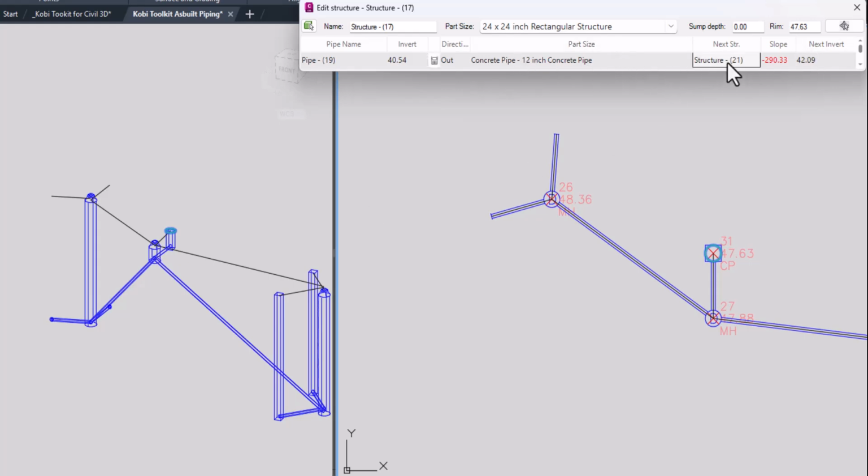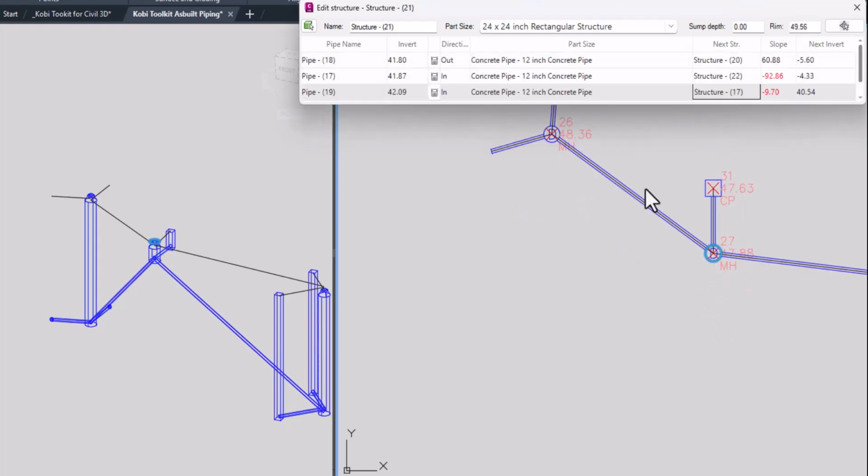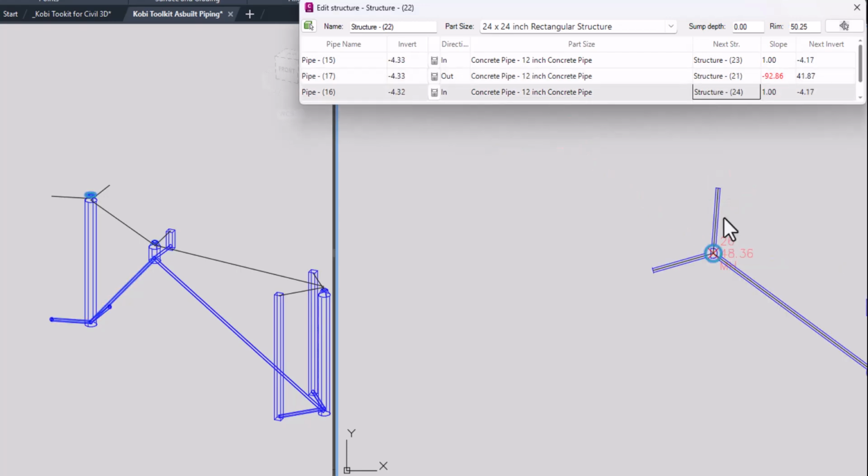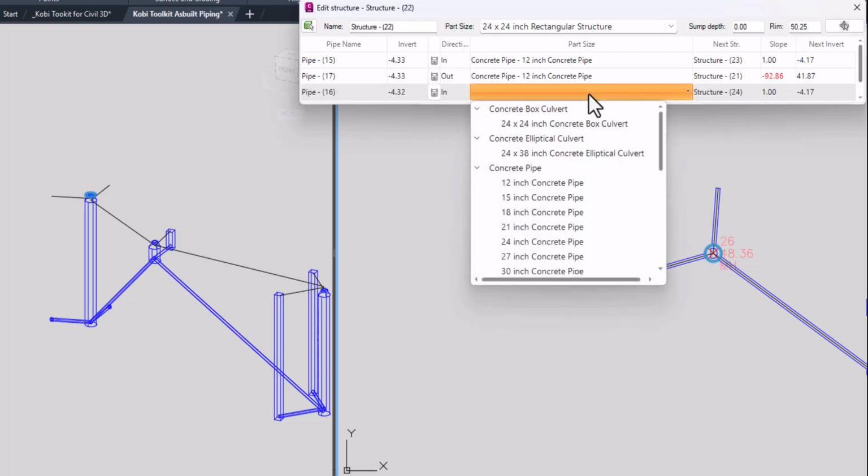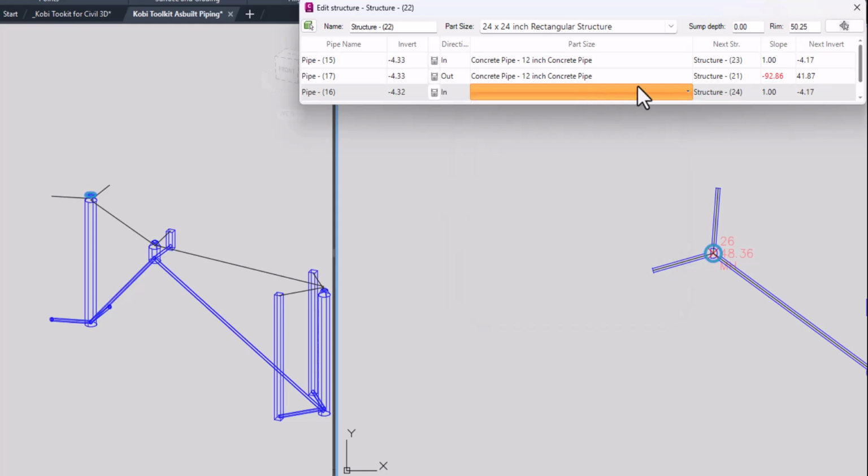So we'll jump back to this one again. Just want to show you one other thing here. And now I want to look at the pipe here. All right, so I want to jump up to that structure. I just double click. It's going to take me to that structure. And so what we can do here is we can readjust all this stuff. But the other things you can do is if you decided, nope, this is actually a different size of pipe. This one's actually a 15-inch. So you can change all the pipe information right here in this one dialog box.